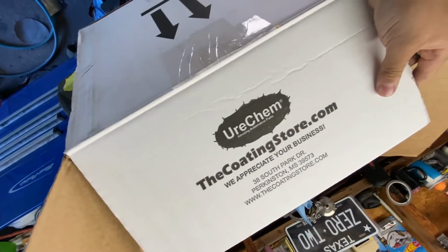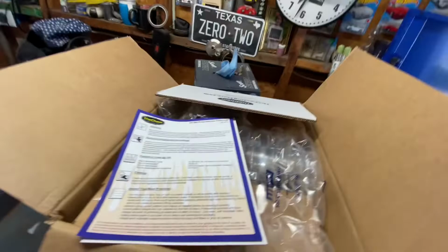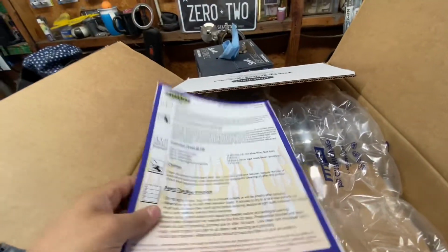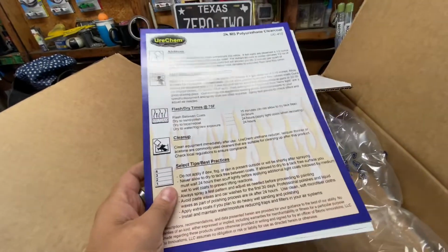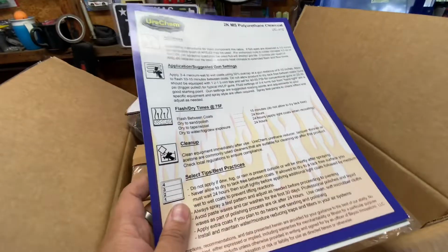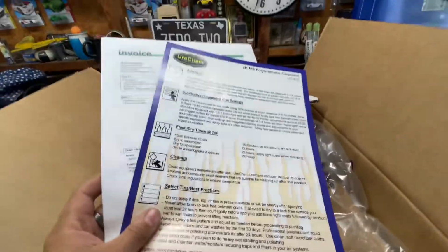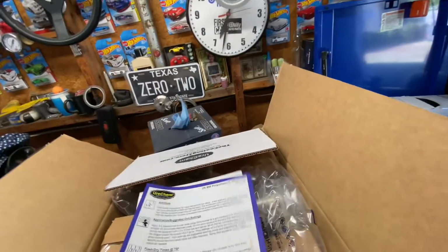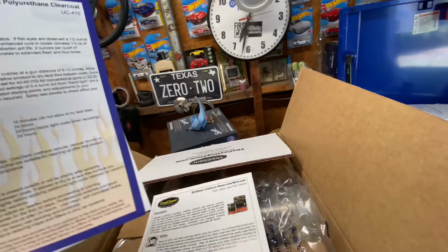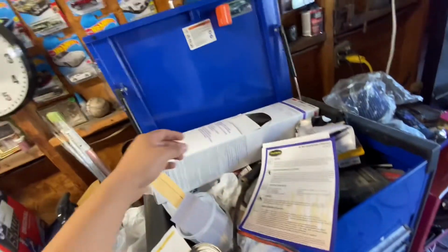I ordered my color from Eurochem, the coating store. I heard some good reviews. I've heard some other reviews, but as affordable as it is, I liked it. So I went ahead and bought a tri-stage color. I'm not gonna show you the color yet, but I'm gonna show you what it comes with. I just now opened it. It came with instructions with the bill of sale, instructions for the base coat, mid coat, and the clear coat. So that's pretty handy. I enjoy reading those instructions.